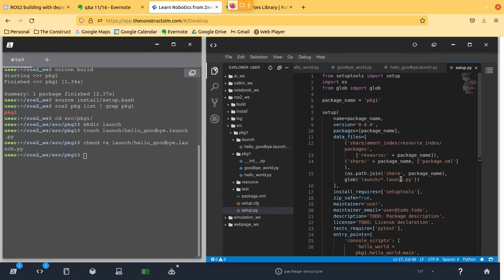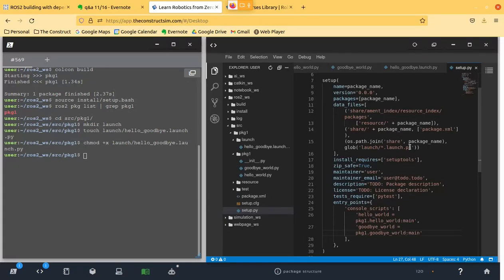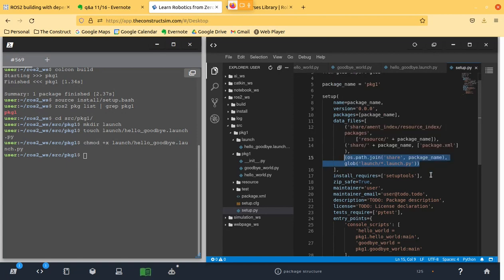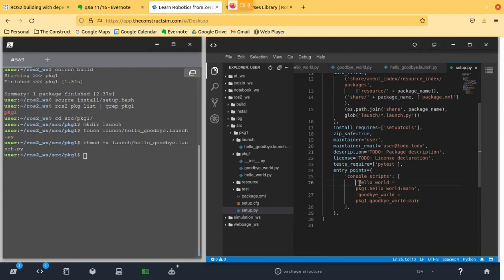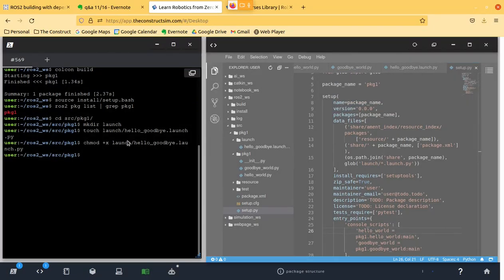And for that, the first thing that I like to do is, in order to be able to use launch files, use this join path function, which you'd have to add these libraries, and then to include each of your executables in your entry points, like so. All right, so let's check if everything went well. So we're going to go to the root of our workspace and compile. Okay, it looks good. Source it.